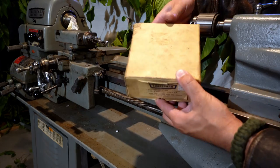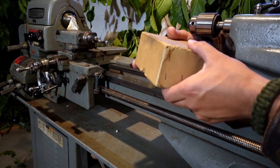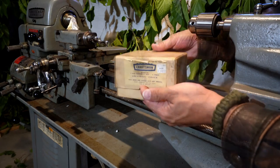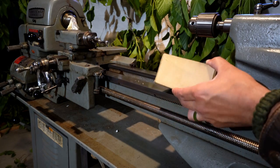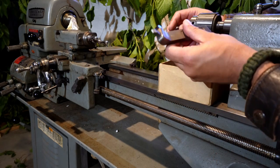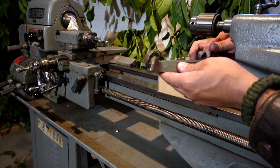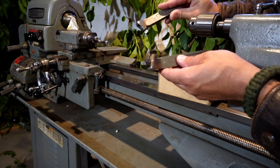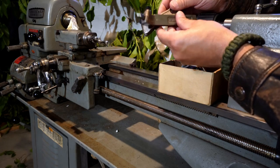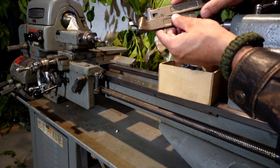Here again is another view of the box, and like I said, I'm shocked that this kind of perishable material would survive. Just trying to endeavor not to do more damage. So we have an HR. I saw another one. Oh, here it is, and an HL, Craftsman branded tool holders. Left and right. Both of them are stamped with this W, so I believe that indicates it was originally made by Williams.